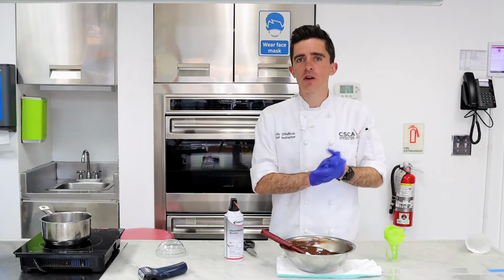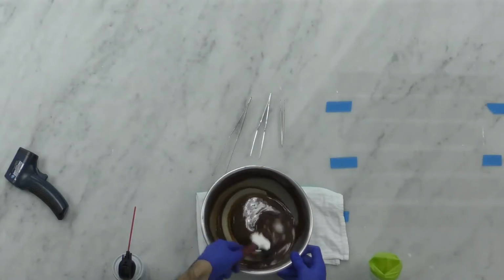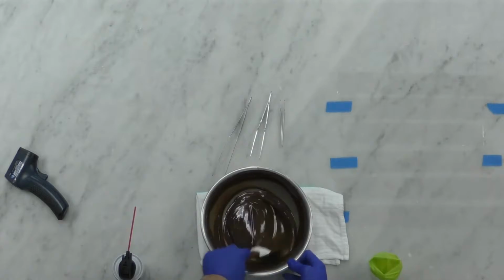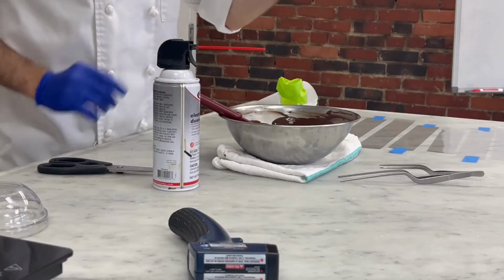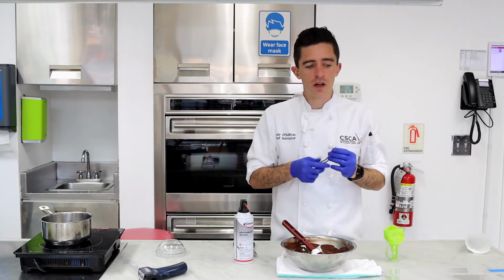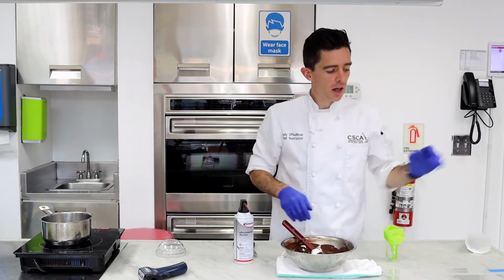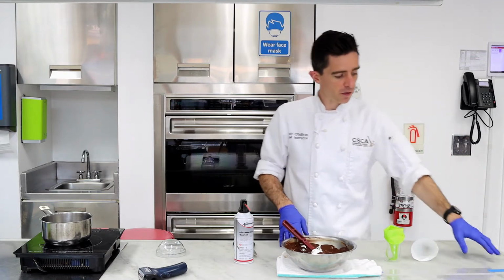Welcome. Today we're going to be making some mini chocolate Christmas trees. I've already tempered a bowl of dark chocolate. You're also going to need a freeze spray and some form of tweezers. It doesn't really matter size wise, you just need a little bit of control over the tweezers themselves. A couple of different piping bags and some acetate sheets.